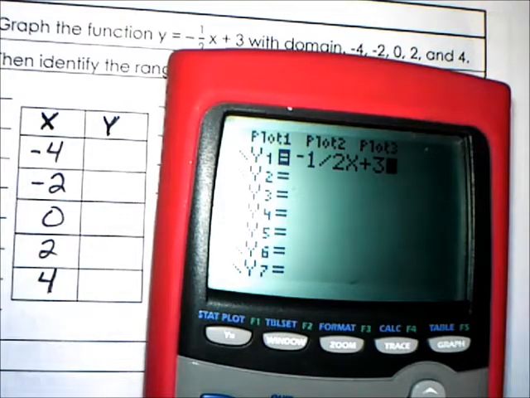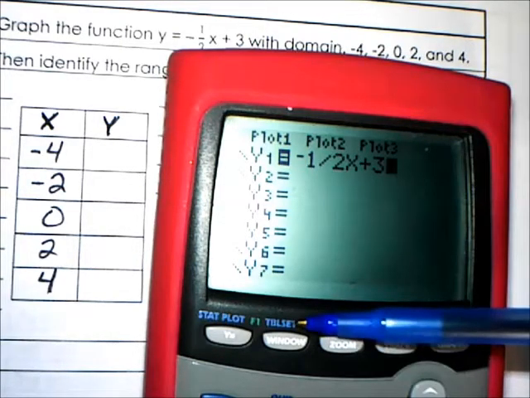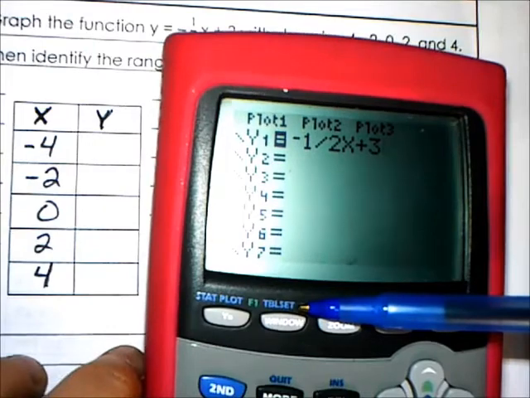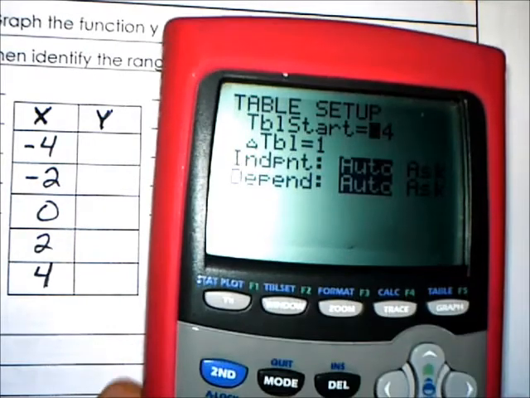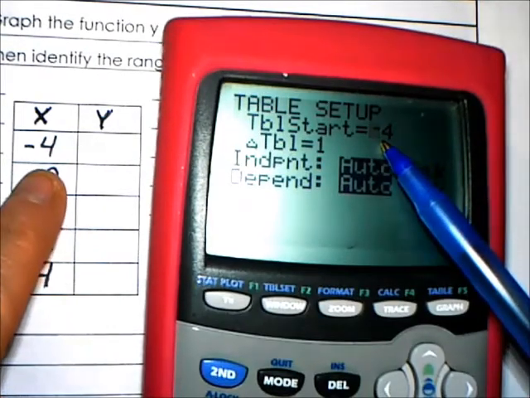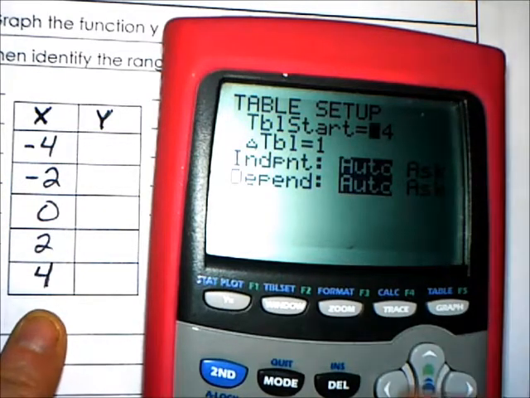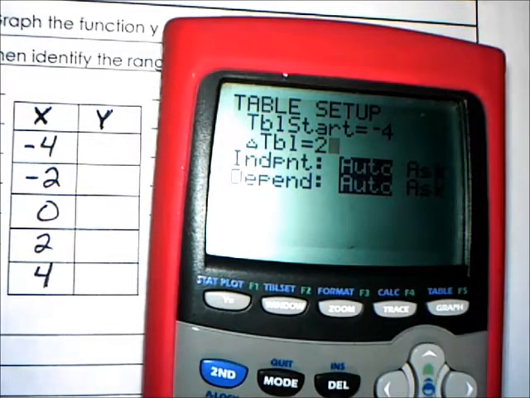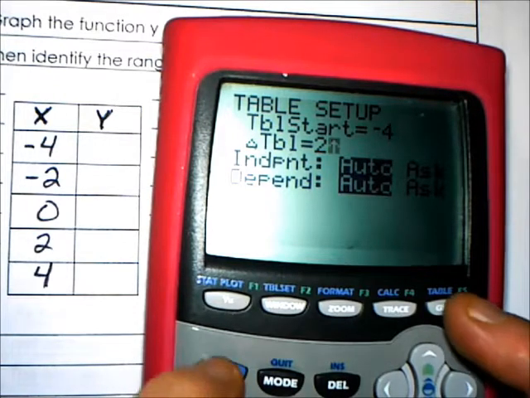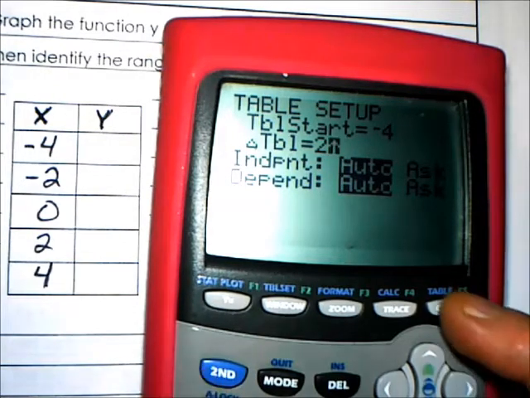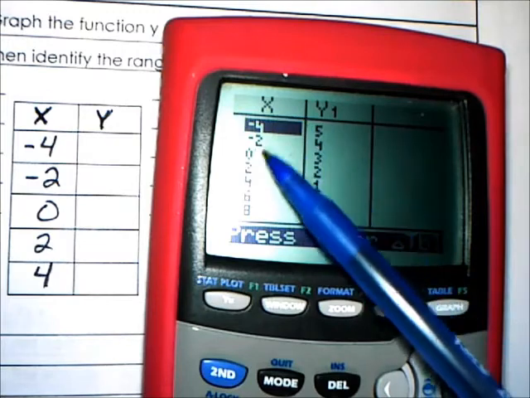This time, just to remind you, I can go to my table set and have it start at -4. That's good. And notice these are counting by 2. So if you wanted, you could do table change of 2 and then go to your table, which is second graph, and then you can actually see it counting by 2s if you want.